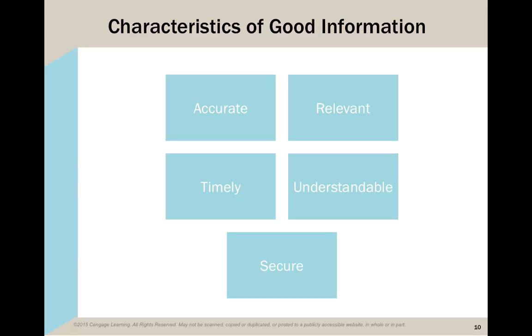It has to be timely. If you are just getting data from a year ago and trying to make a decision for today, that's outdated. Your situation has changed, so it must be on time. It has to be understandable. And finally, it has to be secure. A lot of this information is very proprietary for companies, and you do not want your competitors to get a hold of it. Quaker Oats does not want Kellogg's to have their marketing plan or their profitability numbers. So it has to be very, very secure.